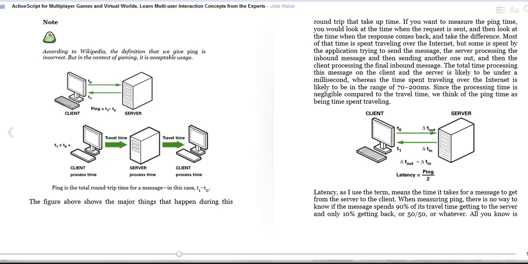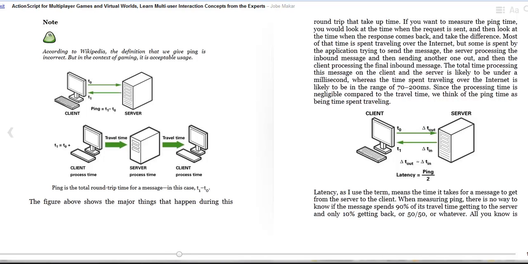So t sub 1, which is the time that you receive the packet back from the server, is t sub 0, which is the time that you sent the packet, plus the time that your client takes to process that, plus the traveling time from your client to the server. If you were sending it across the globe, it would probably have to go through a satellite, and so that's so much time that it takes. And then for the server to receive it, the server would take some processing time, and then it would send it back to the client, which would take some travel time back to the client, and then the client takes some processing time to package back that packet and work on it. And this would be essentially the t sub 1, or the time that you received the message.